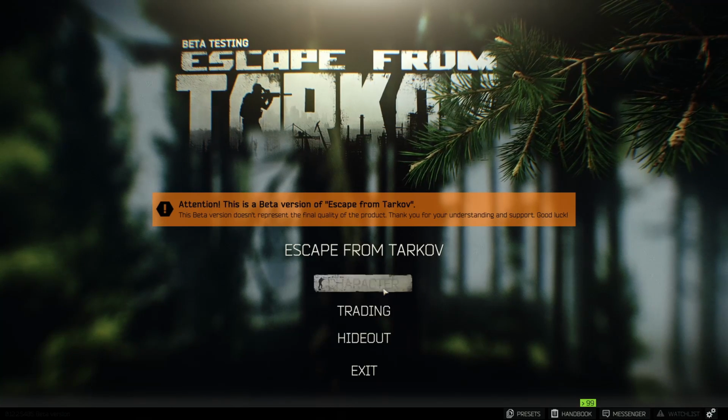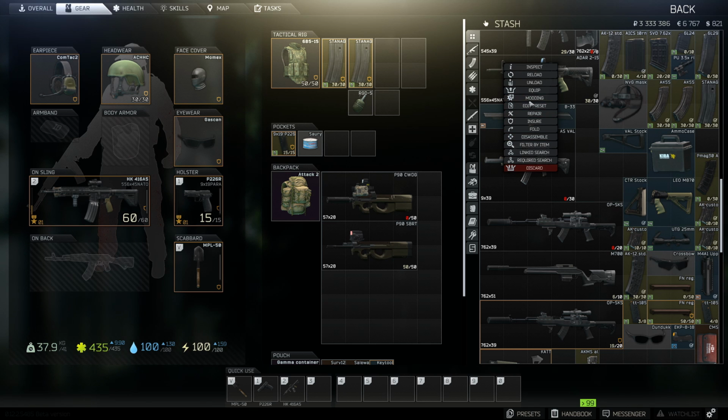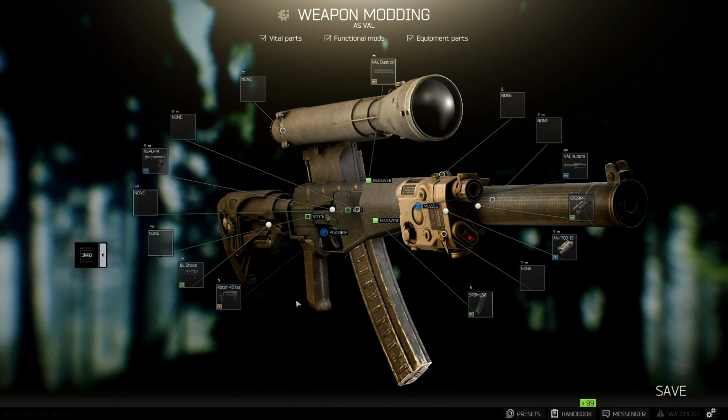Okay, Gunsmith part 11. Gotta mod out an ASVAL, however you say it. Who gives a shit? All right, let's go to my modding screen here. And I'm just gonna go around in a circle and list off all the parts that I got on here.